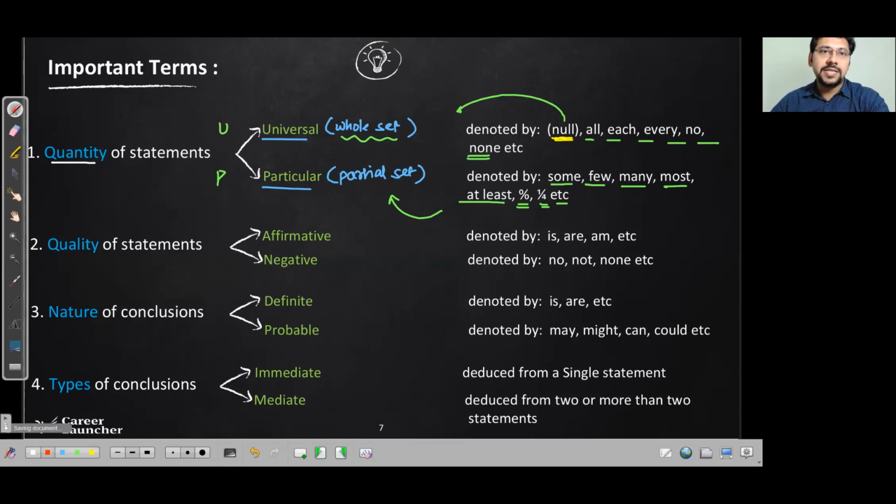So let's clear the mud. In order to quickly grasp this, whenever you refer to a partial set, you will always use terms like at least a few people are this, at least X is this, or some of them are this. Otherwise, for whatever set, you will always be denoting a whole set. So let's do certain practical applications of it.